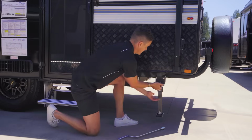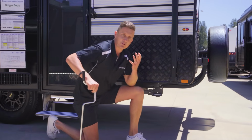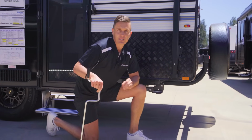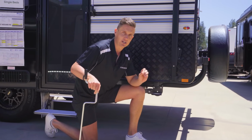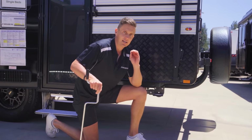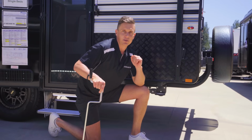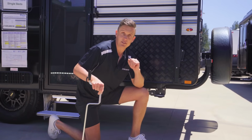Before I get to that point there, pull the handle and swing that back up. Again, they're still super, super easy, but what I'm going to do is show you this next product that Manutec have just released on all of our 2024 products in the off-road range on our Road King chassis, and I just think they're super. I've just put them on my brand new Leader Expedition. Let's get into it, let's have a look.